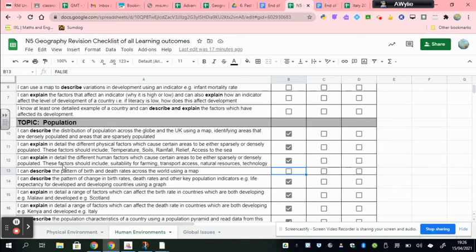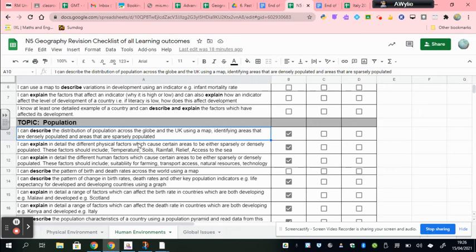And the next two learning outcomes are actually where you need to explain why people live in different places across the globe, whether some areas are densely populated, as indicated here, and other areas are sparsely populated. Now, this could be either for the whole planet, or this could just be for the United Kingdom. Now, what I recommend you could do in preparation is build up your own notes, your own revision notes from the materials in the assignments that you've covered on these three topics.